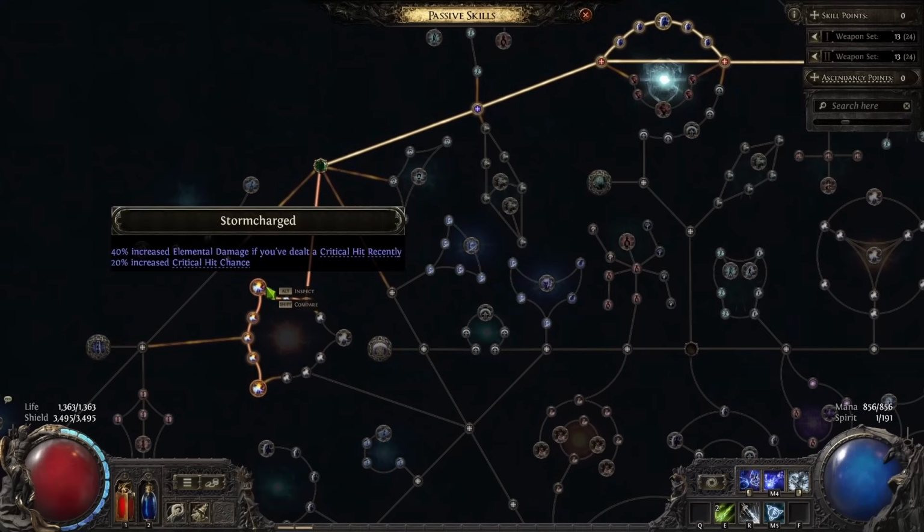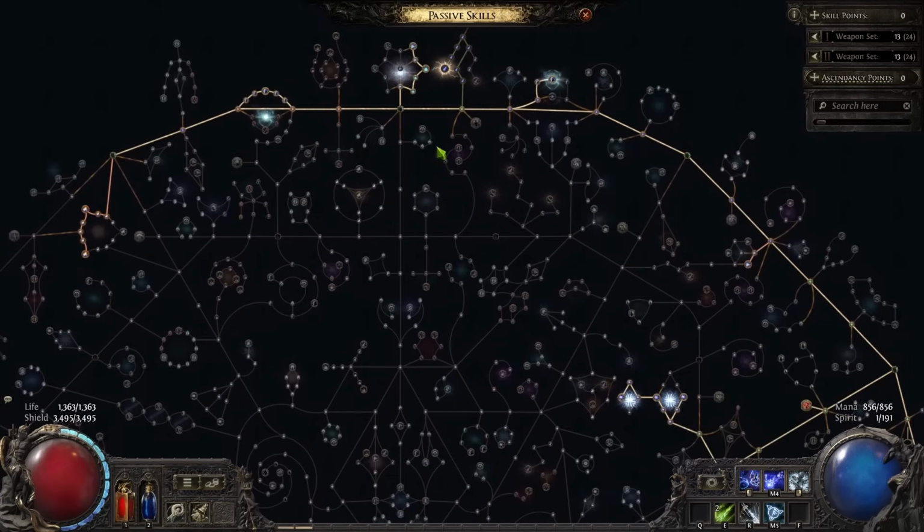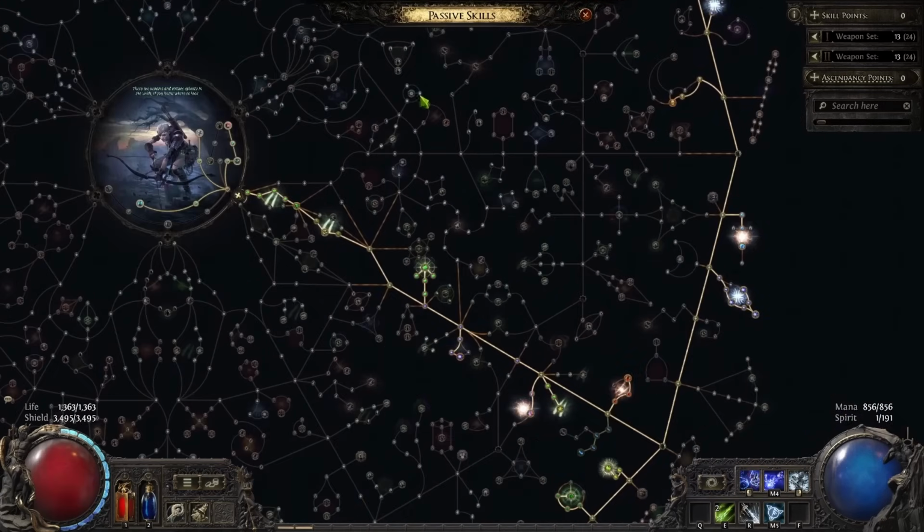Then coming down and taking Storm Charge gives us more elemental damage if we've done a crit. Plus giving 20% increased crit chance is nice to offset the other stuff we're taking to reduce it. And then All Natural again is just a free +5 to all elemental resistances, which is really nice. And then 30% increased elemental damage gives us a lot more DPS to the skill. That basically covers it for the tree.